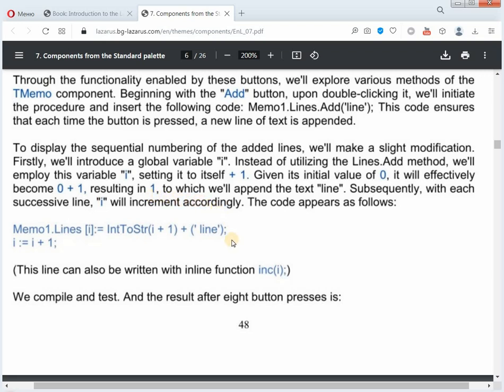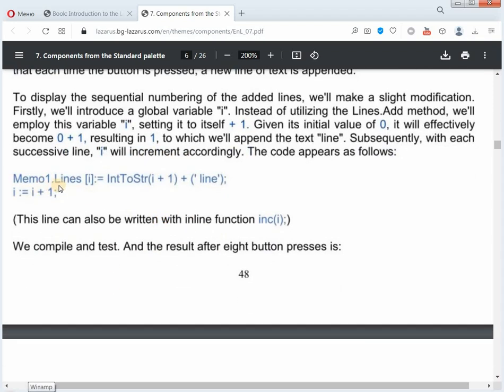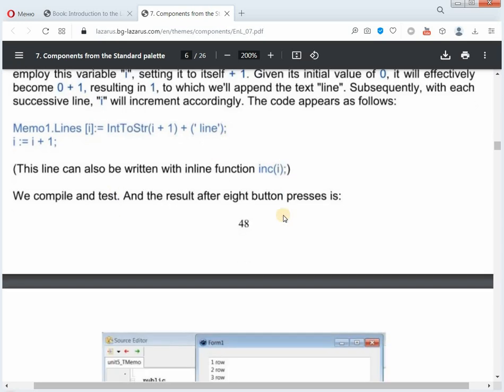And in this way, at each subsequent row, I will be equal to the value which the current row has plus 1. The code for that is as follows: Memo1.lines.add, I colon equals IntToStr(I plus 1) plus line; I equals I plus 1.